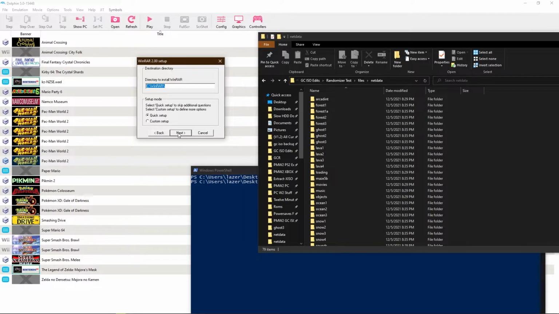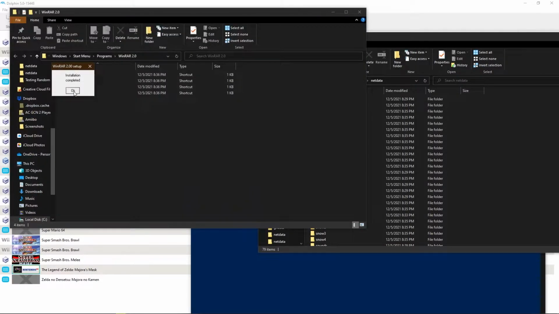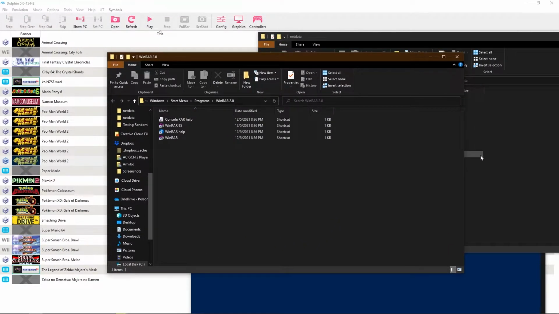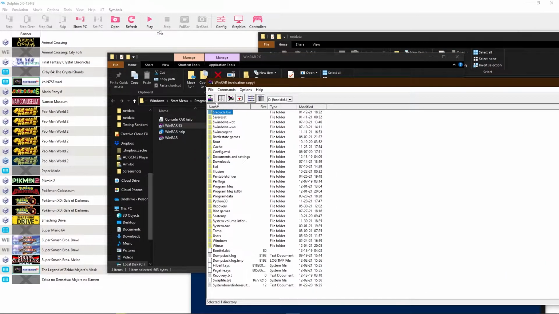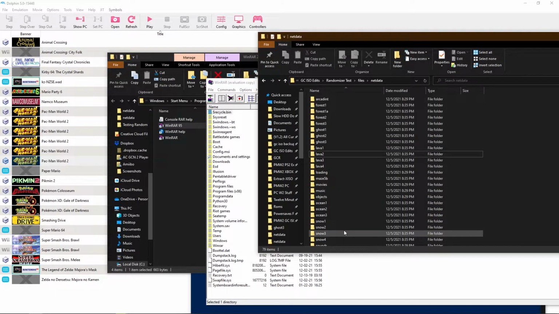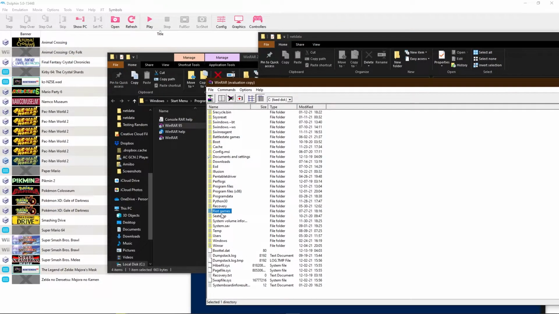You want to rerun it and reinstall it. And there you go. I don't exactly know why that happened. It's probably something to do with outdated software.